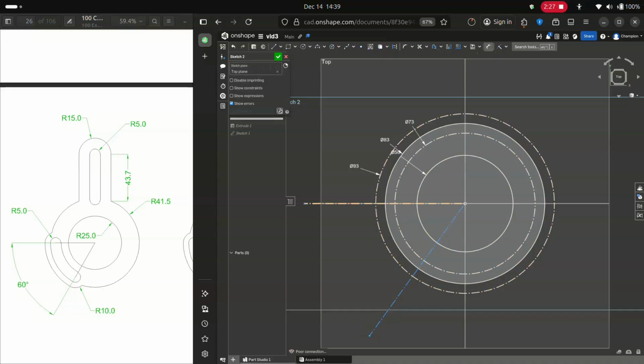Assign an angle of 60 degrees between the construction lines. Construct a construction circle and assign it a diameter of 103 mm from the same center.